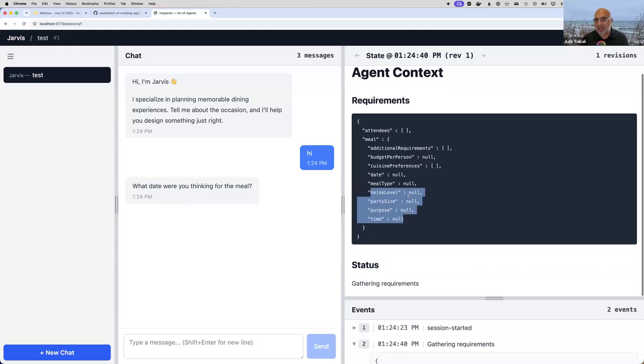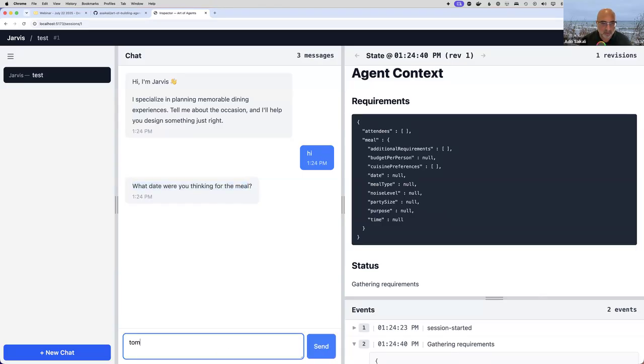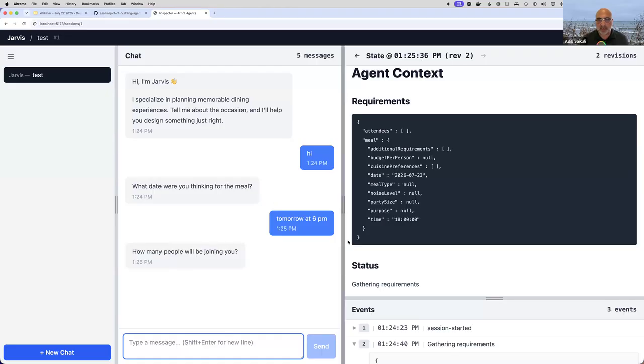And right now we can't begin planning because the user hasn't given us information. So what the agent is saying is, well, what date are you thinking about the meal? So let's say tomorrow at 6 p.m. Okay. Now what you'll see is it will update the state, right? And you can see here it says 1800 and it's saying July 23rd, which is in fact tomorrow, right? So what does this mean?